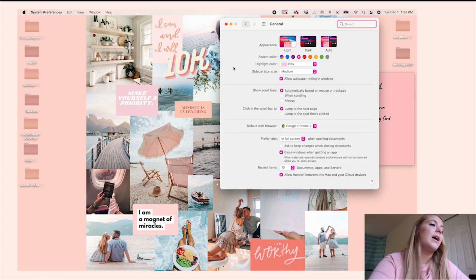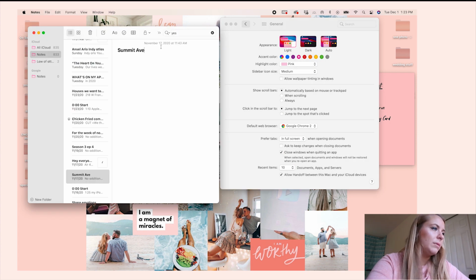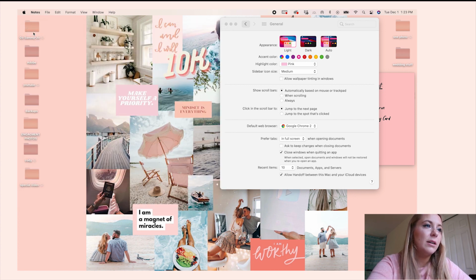And so the highlight color, you can choose between any of these. It's pink, so if I highlight any of these, I'll go to my notes, and if I want to highlight something, it's pink. I think it was blue before, usually. So that's all that is. And then accent colors, I chose the hot pink, or you could do red. You see how it changes there? I kind of like the gray too, kind of subtle, but you could keep it fun, go with the pink. And that's how you do that.